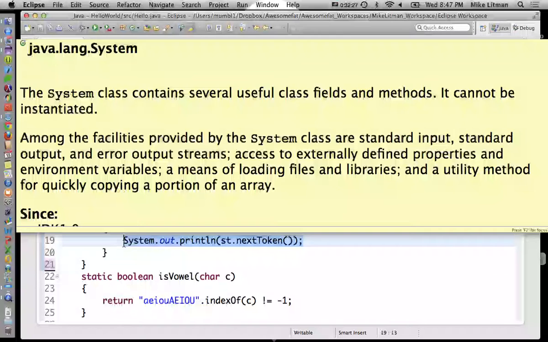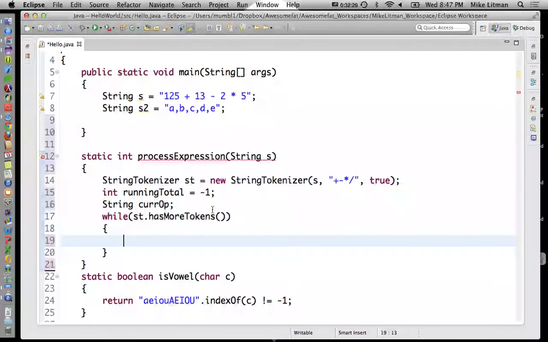Now, we're interested in whether or not the current guy is an operator. How do we tell if something is an operator? Well, everything would be tokens. The numbers would be tokens, the number digits. What's an operator? An operator is plus, minus, times, divide. Right. So how will I write the code to determine if something is an operator?